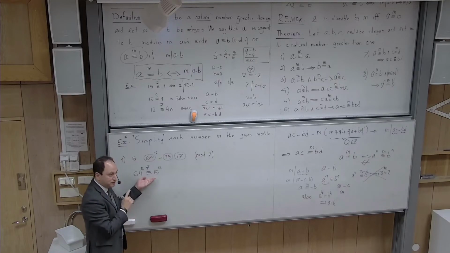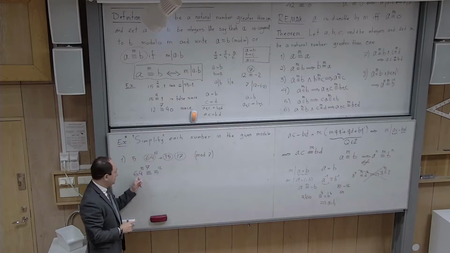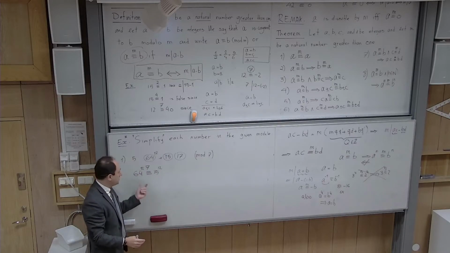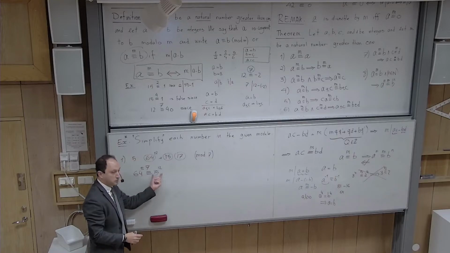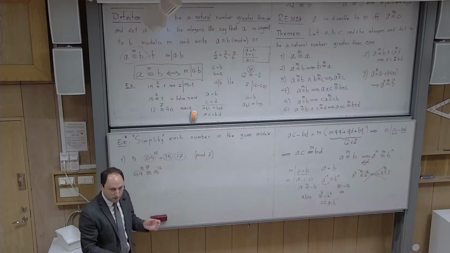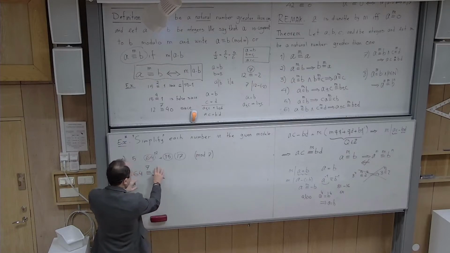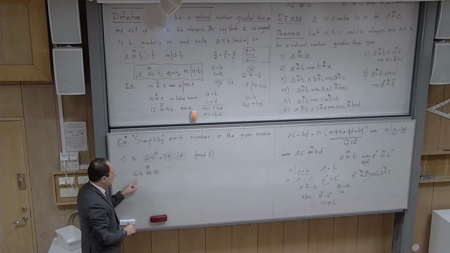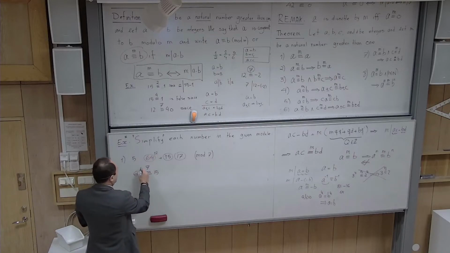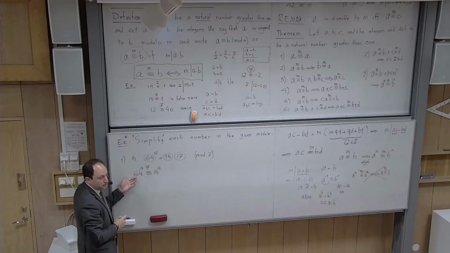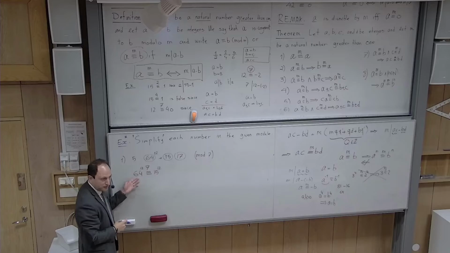By the way, it's a really powerful tool in your hand. If I ask you, how do you know that? You didn't calculate 64 to power 12. You didn't calculate 15 to power 12. But what you know is whatever this number is, the subtraction is divisible by 7 in just a matter of seconds. How did you realize that? Because this was not hard to guess. And then, according to that theorem, I'm just following the rules that I have proven once and for all. So this already shows the power of modular arithmetic.